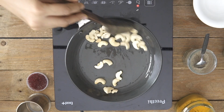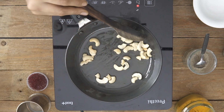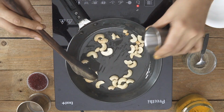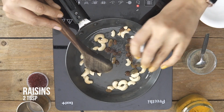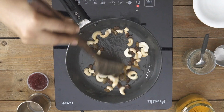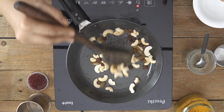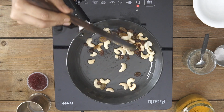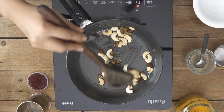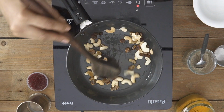At this stage, I'm just going to add in the raisins. They're supposed to roast for just a little bit more, but while we are roasting the raisins, the cashew nuts will get roasted as well. So the kismis needs to fluff up, it should not shrink. So the moment the raisins or the kismis fluffs up, then you know that it's well done, and that's it, you have to remove it from the pan. And it'll automatically sort of shrink in, but once it fluffs up is when you know it's well done. Okay, so there you go. So this looks good. Keep stirring it.